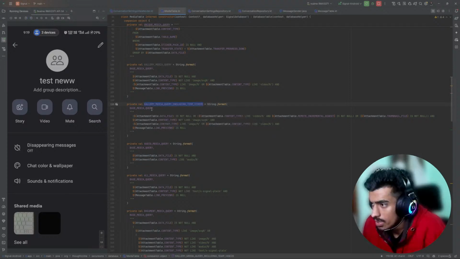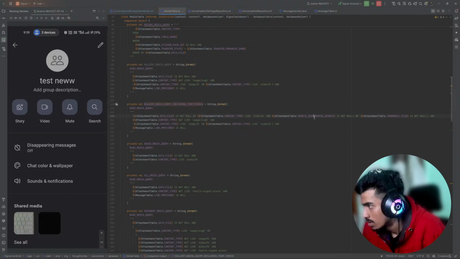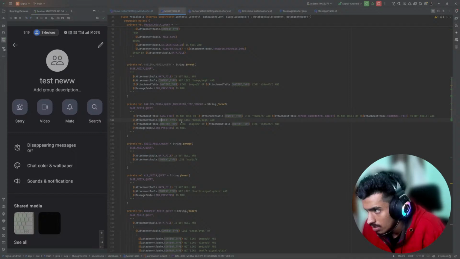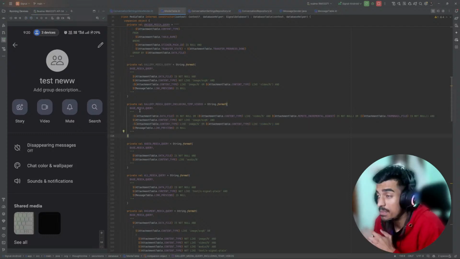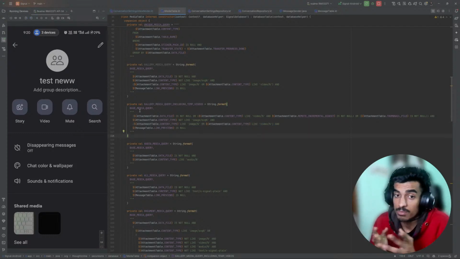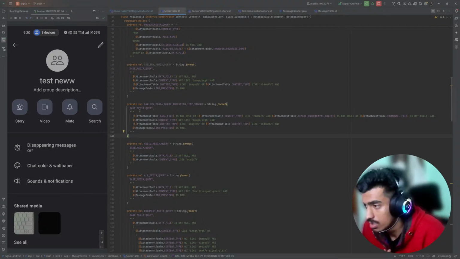Gallery media query including temp videos. Content value is images. Maybe we have to change something in the query that can work.